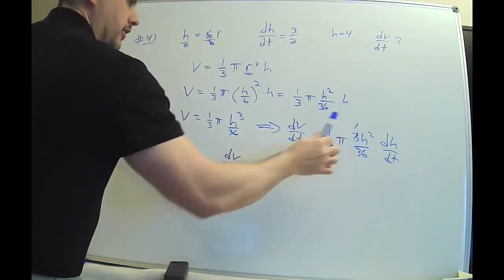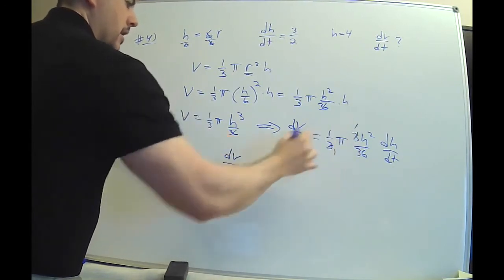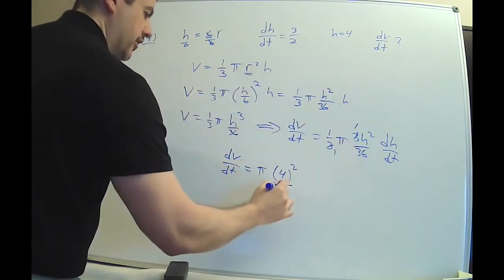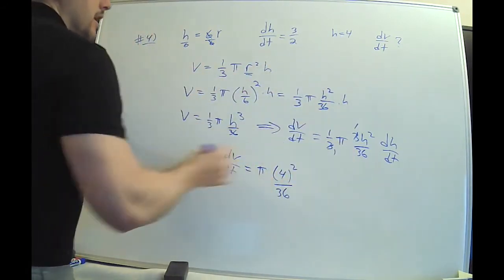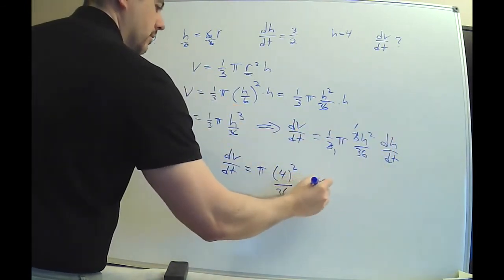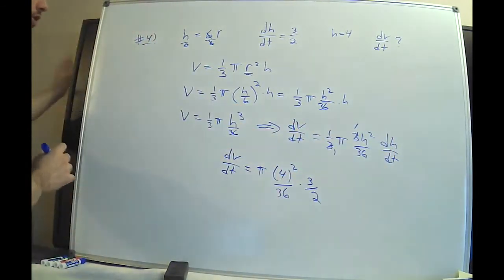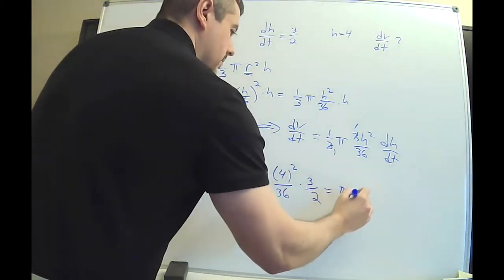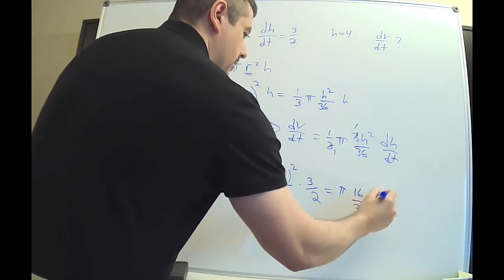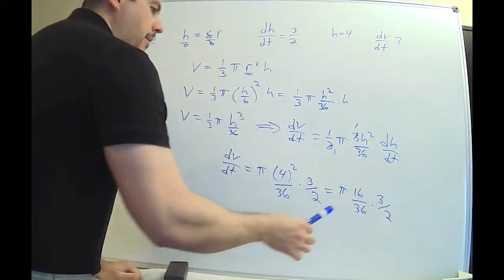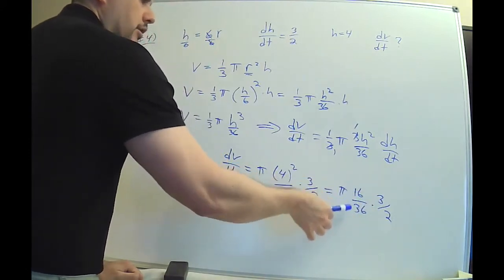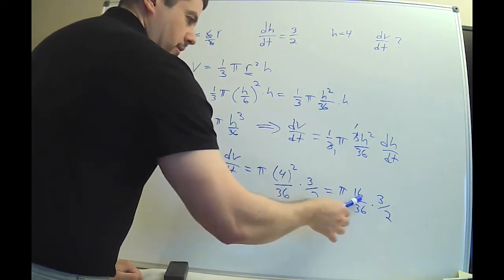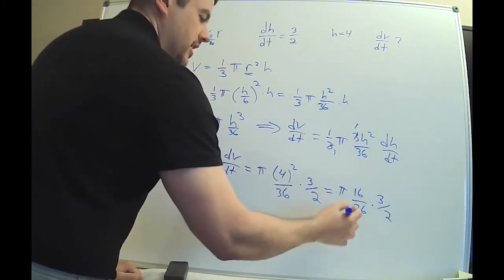I knocked out this 3 and this 3. So I'm left with pi times 4 squared, which is what h is. h is 4. I still have that 36 in the bottom that I decided to leave alone. dh dt is 3 over 2. It's a very strange number. It is what it is, just an exercise in fractions here. 4 squared is 16. 36 on the bottom. You get 3 here, you get 2 here. I can reduce, these are both divisible by 4. But why not knock 3 into 16 first and put 3 into 36 and then put 2 into 16?